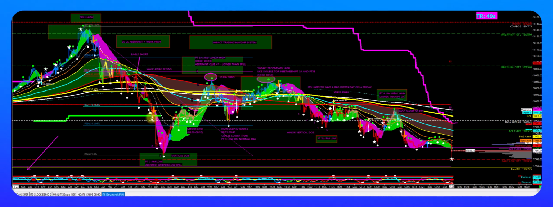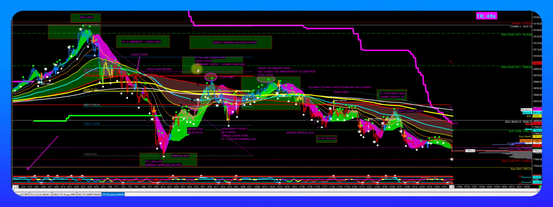As we continue to find price all the way down, we come into another one of our structured trade setups called the vertical DOS. Vertical, deeply oversold. This structured pattern produces between 40 and 100 points. Our exit targets, after we leg into this trade, is looking for a pullback to the yellow line on the base cloud. That's target number 1. Target number 2 would be the eagle line. Target number 3 would be the Viper line.